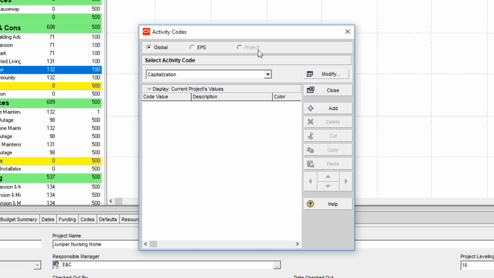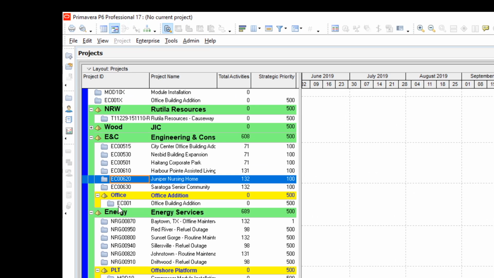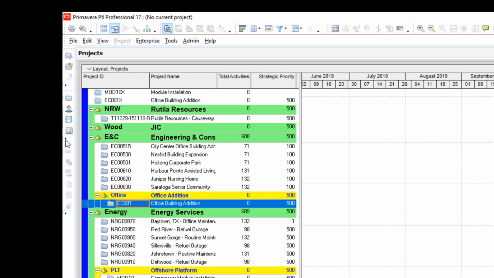Now, if no projects were open, the only options for use would be the global or EPS levels. You will see that the project option is grayed out. So, close the window and click on the project's icon in the left-hand command bar. We want to create activity codes for a specific project, so we must first open up Project EC001, Office Building Edition.